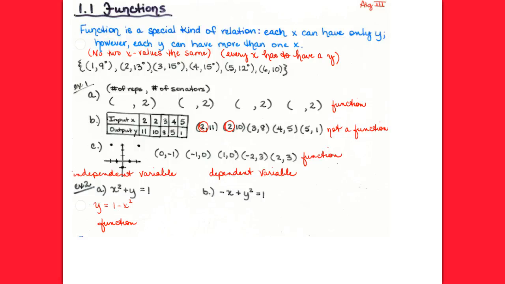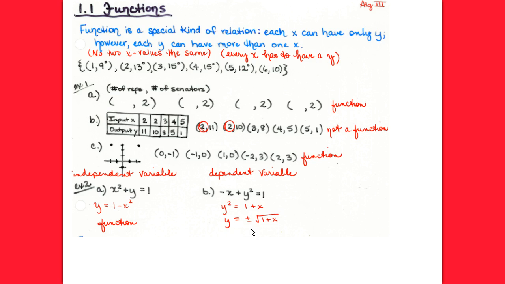They tell me to solve the equations for y, and here's what I would want to be looking for. No two x values the same, and every x has a y. So I'd want to make sure that when I solved, I wasn't getting some kind of imaginaries or something so that x wouldn't get paired with a y. Every x needs to have a y. I also want to watch and make sure I don't get two x values the same. And here's where you would see a flashing light. When over here, if I solve for y, I get plus or minus. Just because you get plus or minus doesn't automatically mean it's not going to be a function, but it should throw up a flashing light to you that, hey, I need to investigate this a little bit further.